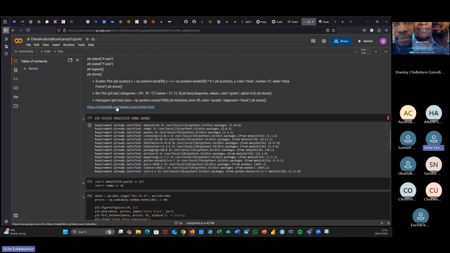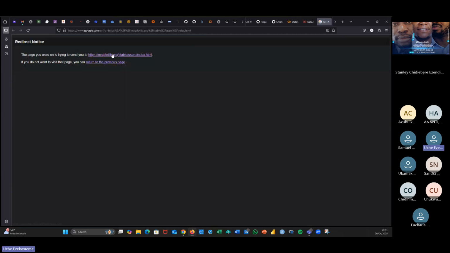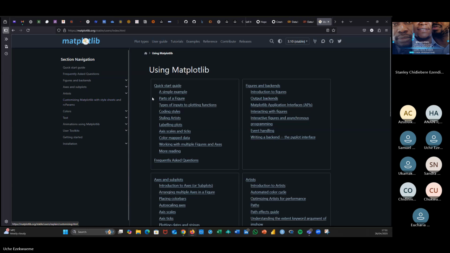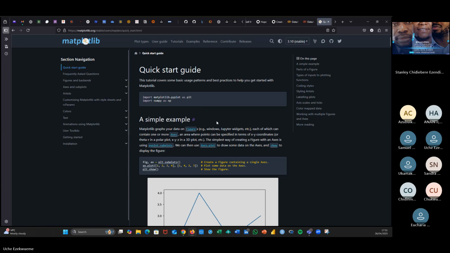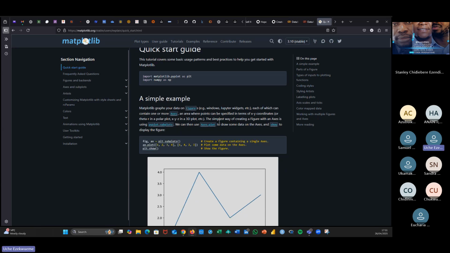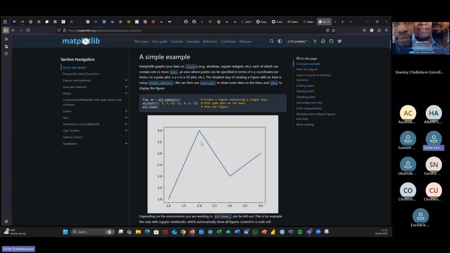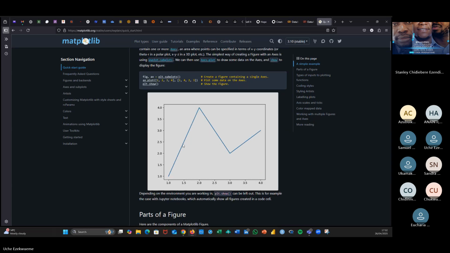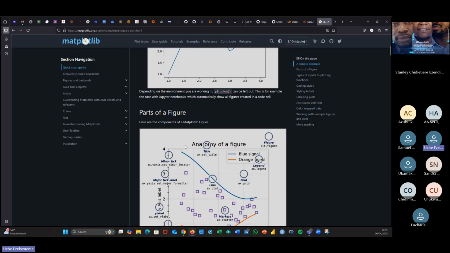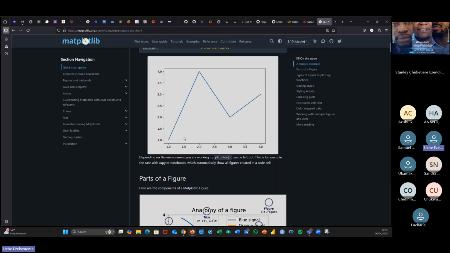This link here also gives us more views of Matplotlib and other things that we could do with it. These are the basic visuals that we could use Matplotlib to achieve.